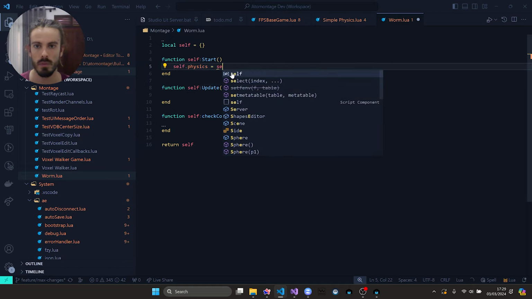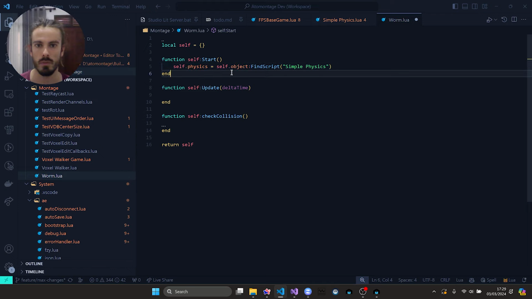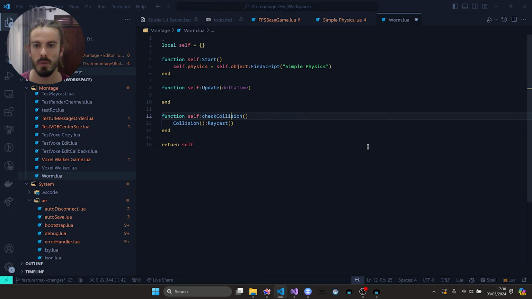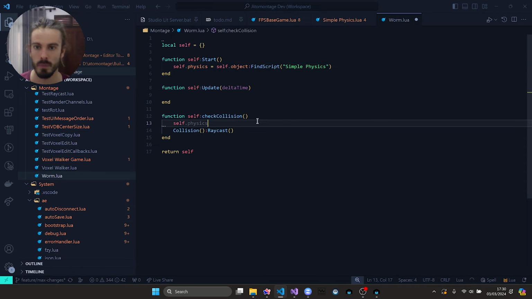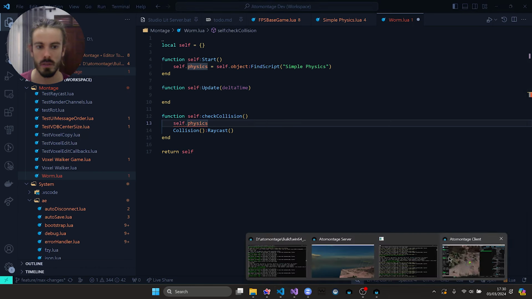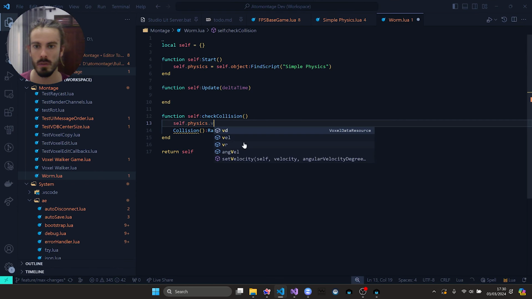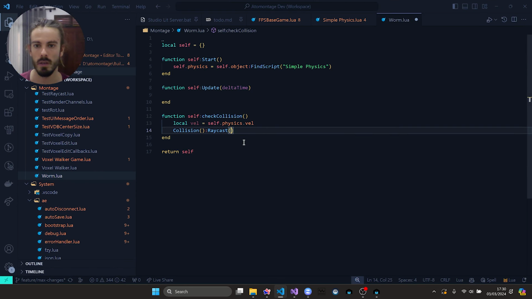So it's gonna be object find script simple physics, and now we're going to make a raycast. We're gonna use the velocity of the object to determine the forward direction. So I'm simply gonna always raycast in the direction the object is moving right now. So that's the velocity, and we can read the velocity here.